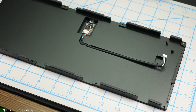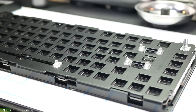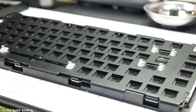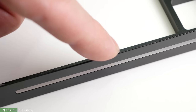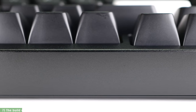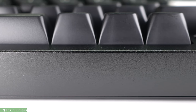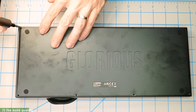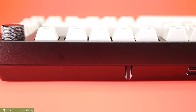The build quality of the GMMK Pro is one of the high points of this board in my opinion. It is overall a very solid build keyboard. The case and the plate are anodized aluminum with mostly thick walls, especially on the bottom half of the case, with the exception of the side walls of the top frame that are on the thin side and can even bend if you push them. The anodization process here, at least in my copy, is clean, if a bit grainy, and free of any visible blemishes. My only gripe here is how much of a fingerprint magnet this thing is on my black color, which I suspect won't be as bad if you get the silver one.